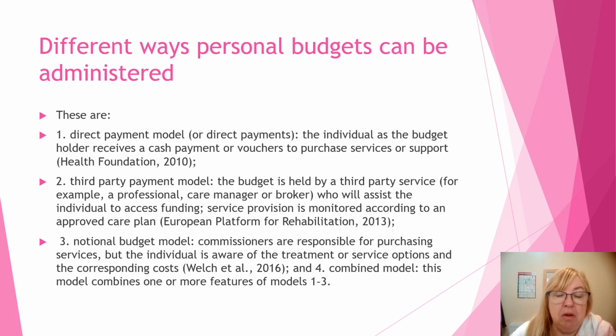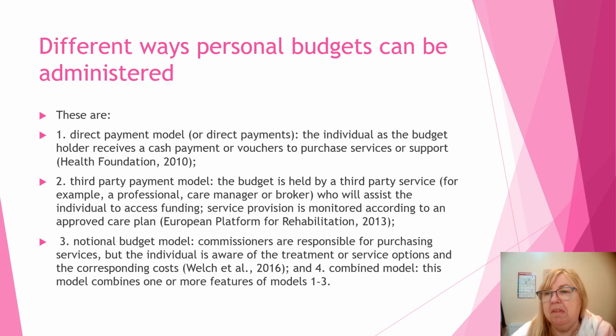The third one is known as the notional budget model, which is probably the one where they have the least involvement. Commissioners are responsible for purchasing services, so they make the decisions, but the individual is just aware of the treatment or service options and how much it costs. So they know how much money there is to be spent, but it's the care manager who decides what service to use, although they can do it in discussion.